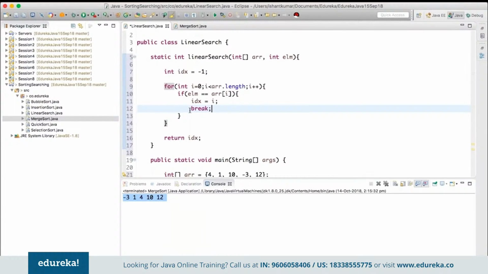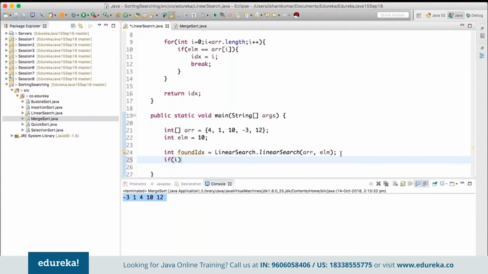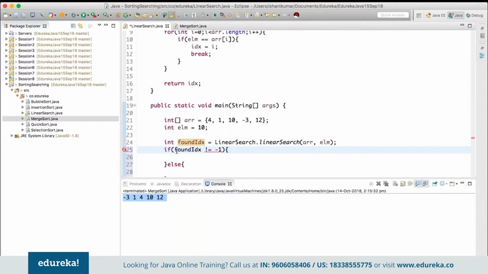Now you come here and say int foundIndex is linearSearch.linearSearch with the array and the element 10. We know where the 10 element is: it is at 0, 1 and 2, the second index. So let us say if foundIndex is not equal to -1, we've found the element.